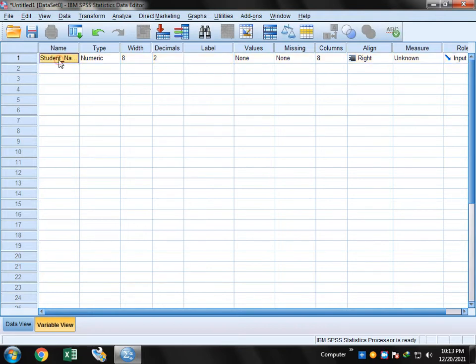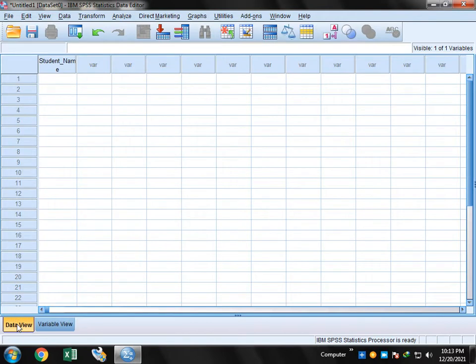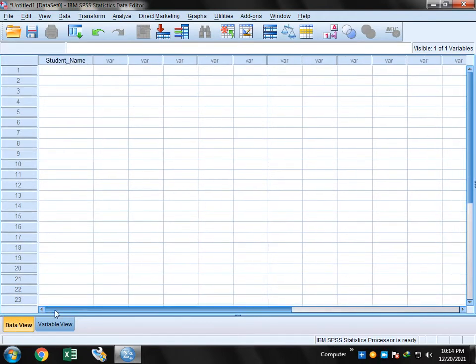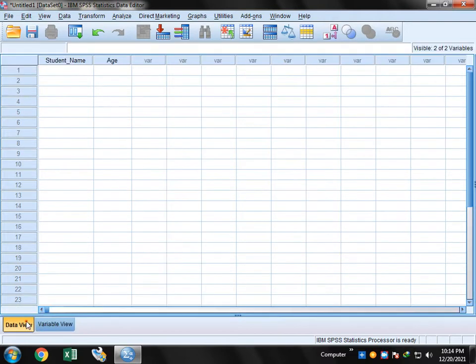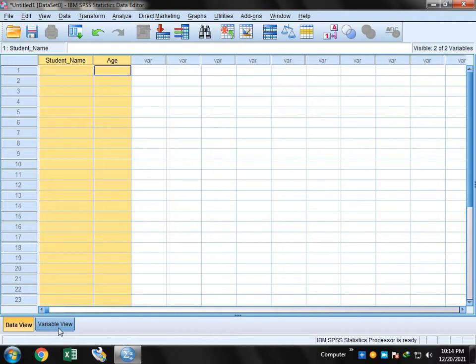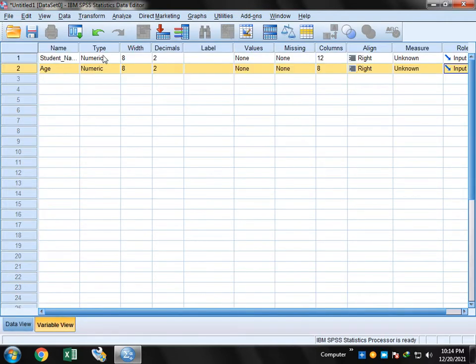If I write the student name in the variable view, you can see in the data view a column of student name, and if I write another, like age, it created another column for age. Here you can see the two columns, student name and age, and here you can see the two variables.